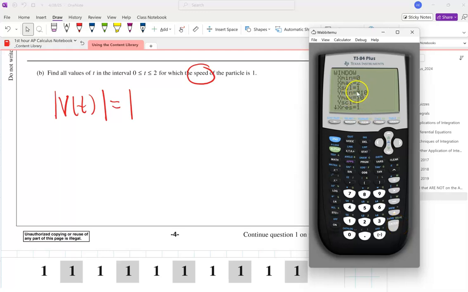And that is probably fine because I can see where it's going to cross 1. So I don't have to worry about the y's there. Now I'm just going to press enter and give it a second to do its thing. And then I'm just going to find the intersection. So it looks like I have 2. So second trace, intersect command, enter, enter, and then for my guess, because there's multiple intersections, I'm going to move it close. So I have 0.772.